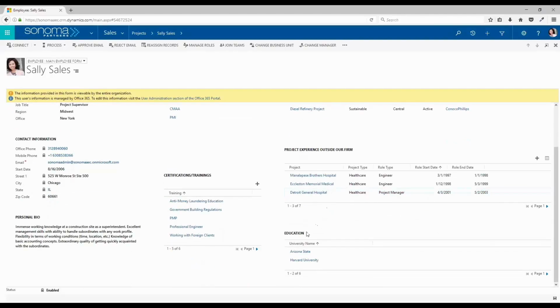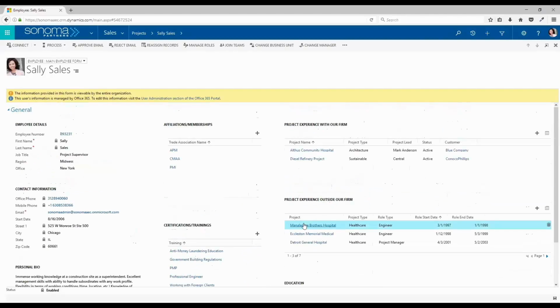And as we talked about before, even capturing things like education. This could be pulled in again from an HR system. You could also make this so maybe your users annually have to come in here and update the information so that you have all the newest and up-to-date experience and education and certifications that they might have. Now from here, typically in the past, you have this housed somewhere, but it's difficult to extract that, to be able to share that out.